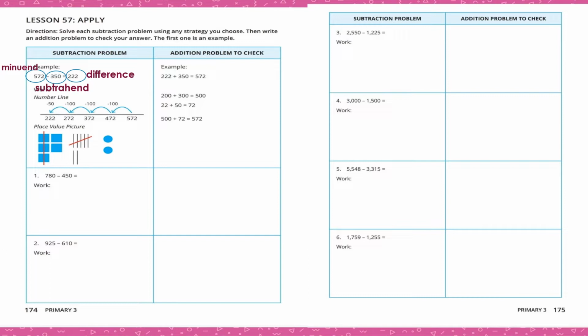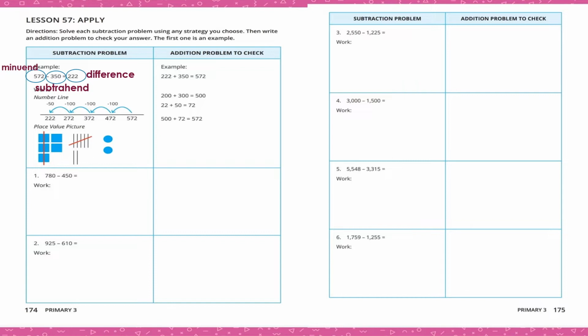Okay? And so on. So, we have another way, by number line. You should draw a number line and write the biggest number at the end of the number line and go back 350. Go back 350. 300 I can split to be 100, 100, 100. So I make minus 100, minus 100, minus 100. Don't forget 50. So in the last, make minus 50 to get 222.